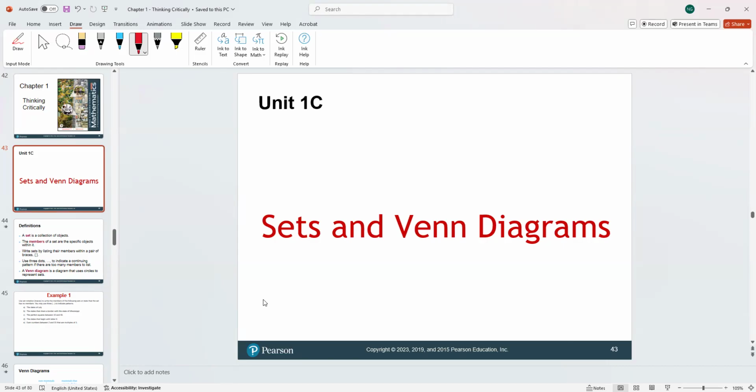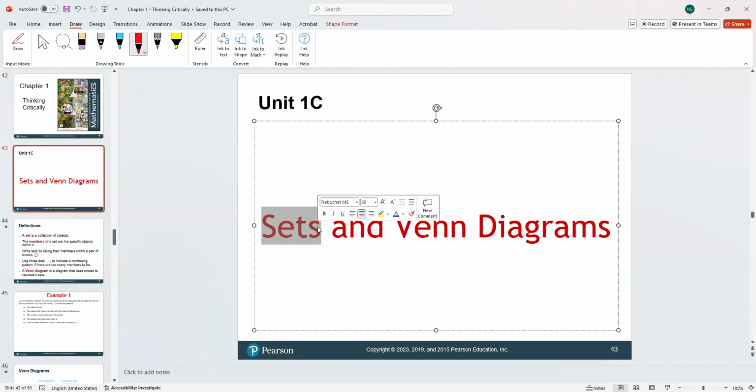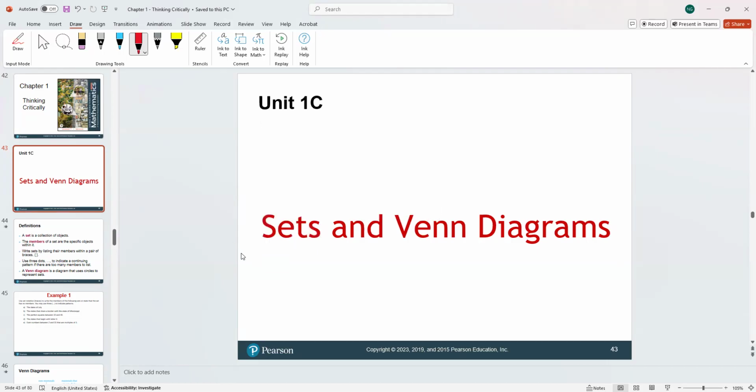The first one is the set. A set is a collection of objects. It's really just another word for a collection. The second is the idea of a Venn diagram. We usually use a Venn diagram to represent sets that are either mutually exclusive or not mutually exclusive. It's a simple way to visualize relationships among sets. Both ideas are very useful for organizing information and are very important tools for critical thinking.